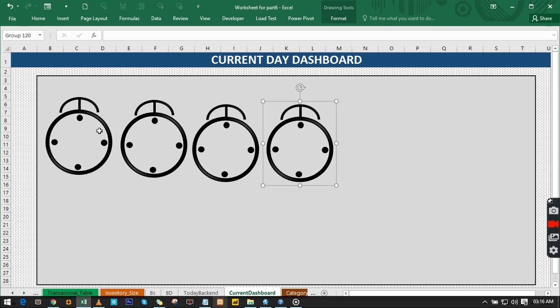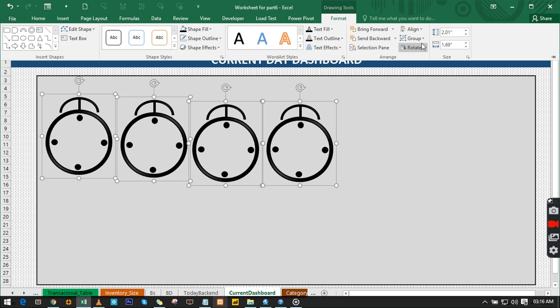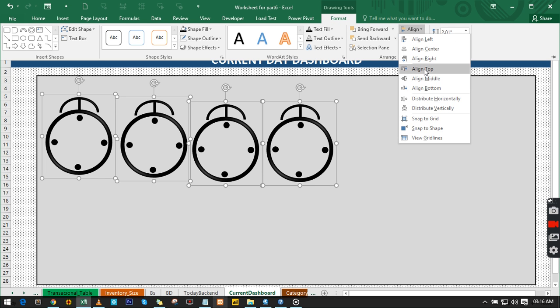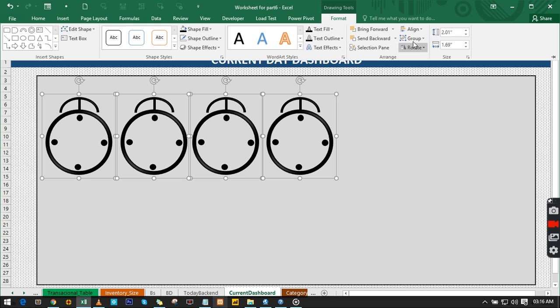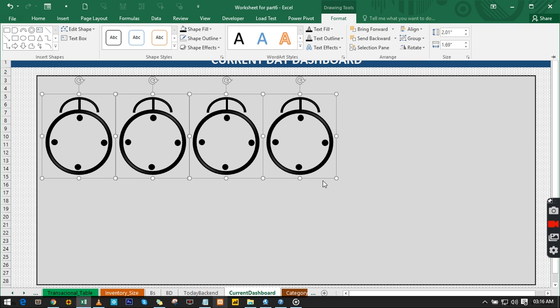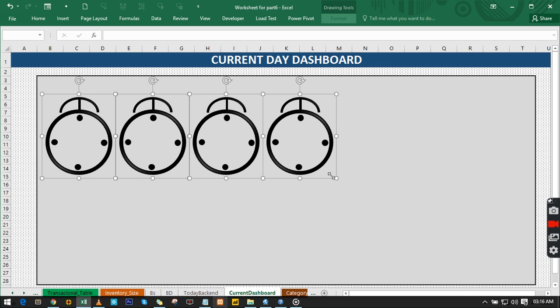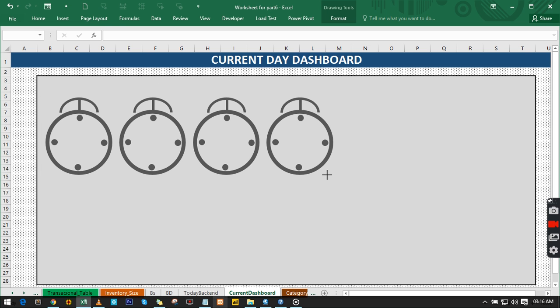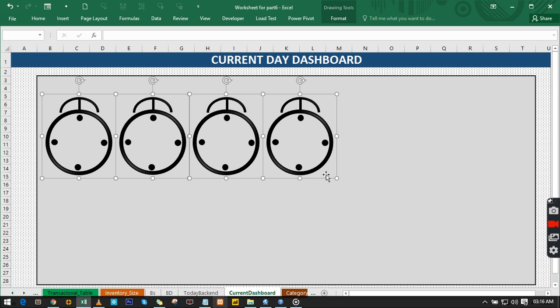So now that we have this, we can click on it, go to format, then align. So the next we're going to go again to align, then we just distribute horizontally. So I'm going to reduce it a little bit. So this is what I want exactly.